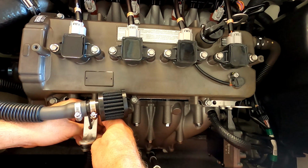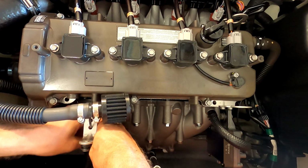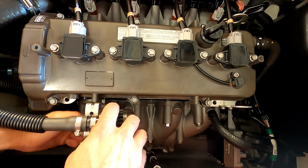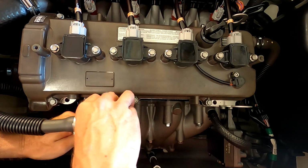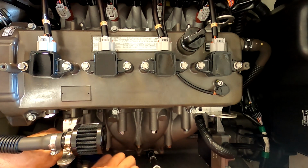Start our zip tie. Now if you've got a long enough zip tie, you can go ahead and start the zip tie and then run the filter through it, but these are a little short. I'm not sure that the filter would fit through. Once we get it in place, we'll go ahead and cinch it down. And once we have our zip tie in place, we'll go ahead and cut the excess off of the bottom.